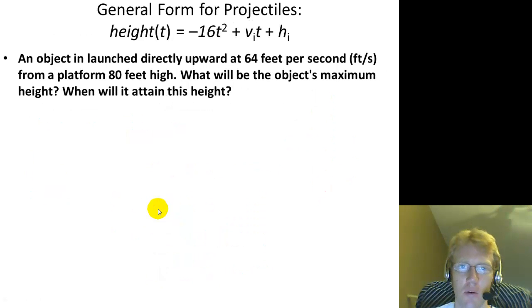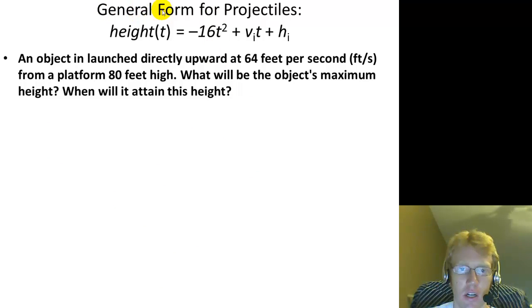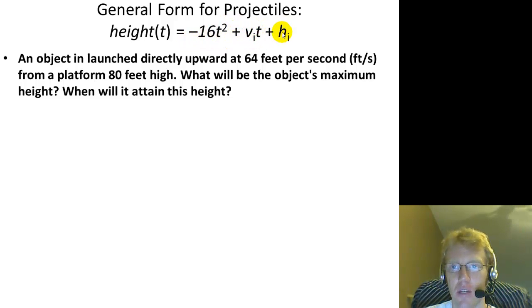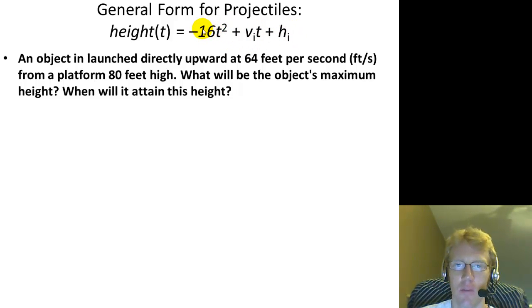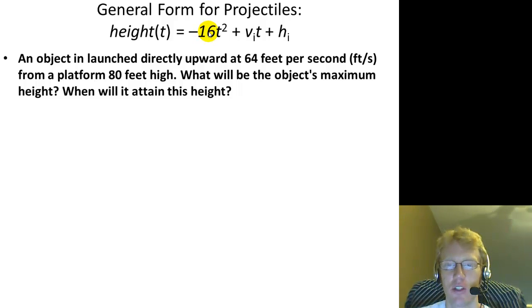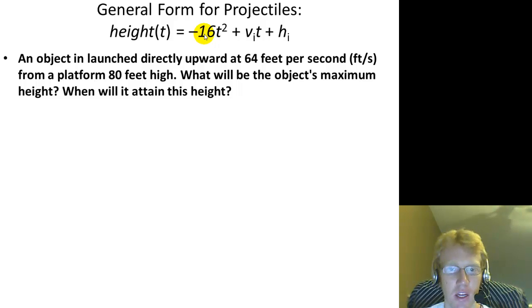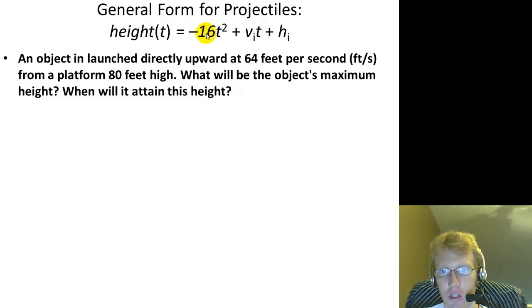So let's look at one more example. In the previous problem, they gave you the equation, but now, in general, the height of any projectile that's being launched is negative 16t squared plus the initial velocity times t plus the initial height. Now, in the previous problem, this was a 4.9. If you're measuring things in meters per second, then the value here is 4.9. If you're measuring it in feet per second, it's 16. And it's because there's a conversion factor between feet and meters of around 3.1, something like that. So the number is about 3.1 times larger.